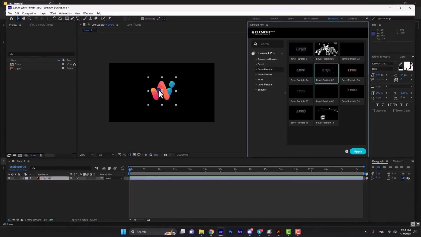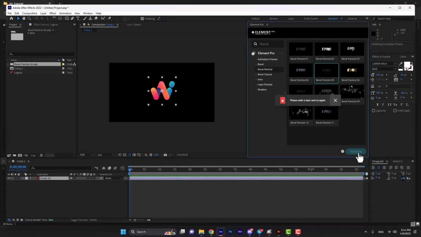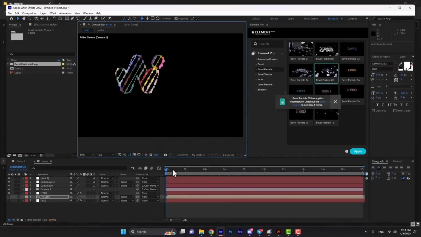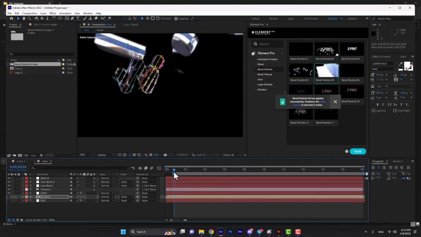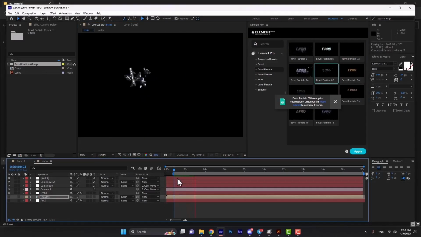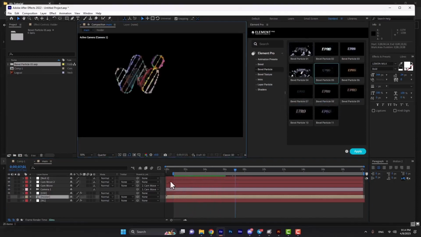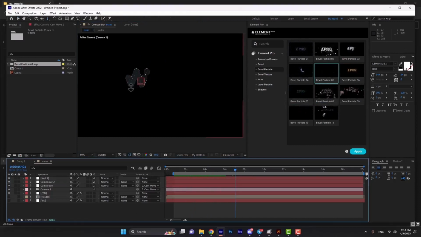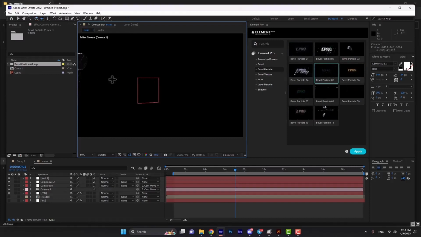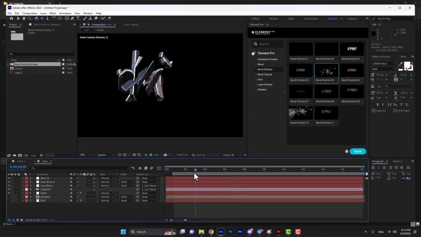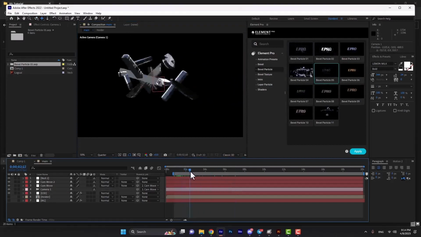So let's apply Bevel Particle on our logo. We can select any of these effects. We should select our layer first, then hit Apply, and OK then. Let's see the result with a faster render for now. This is the final result for now. By hitting C button on our keyboard, we can zoom in the logo, or we can change the direction, or we can move the layer. Yeah, you can see the final result here.